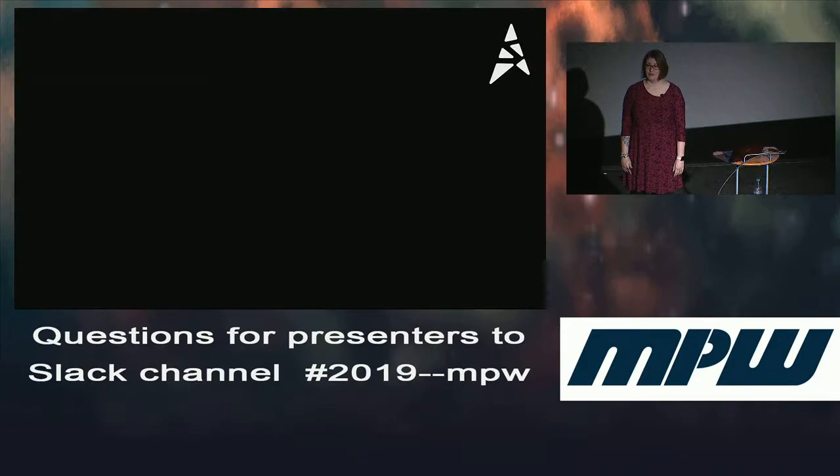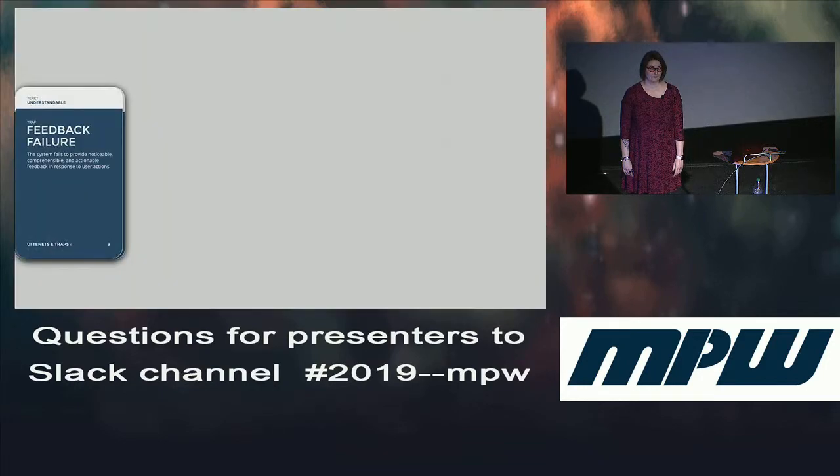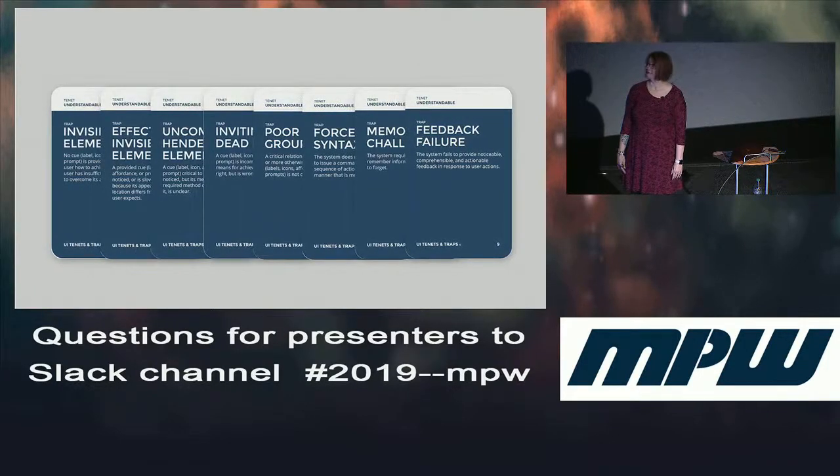There are a total of 9 tenets, and all the tenets have at least one or more traps. I'm not going to talk about all the traps, but let's take the tenet understandable as an example. It has 9 traps to it. It's also the one that has the most traps, so don't worry. It's not complicated at all. It has 9 things that will degrade understandable. 9 things that will make your user experience less understandable. Simply put, 9 things you should avoid.